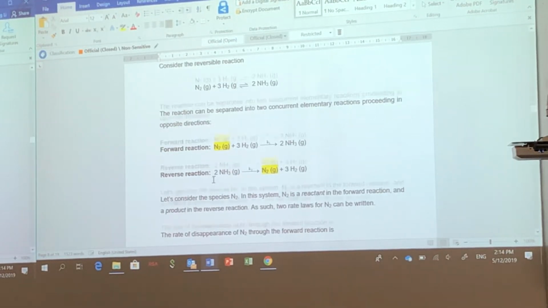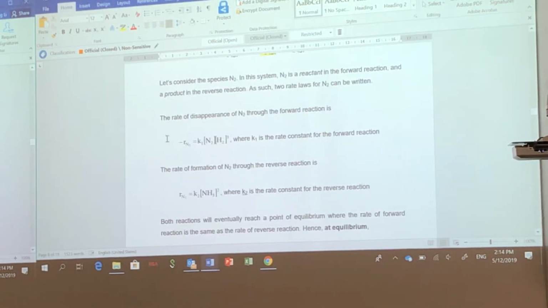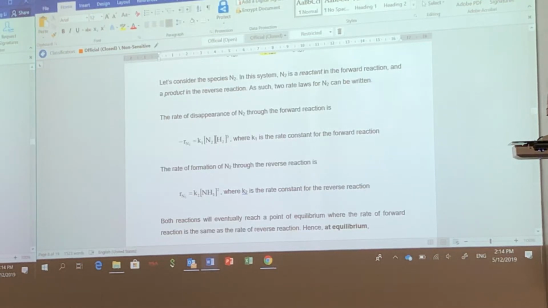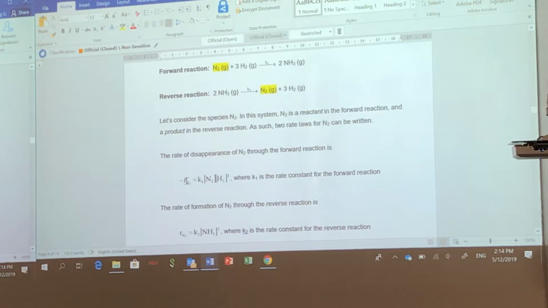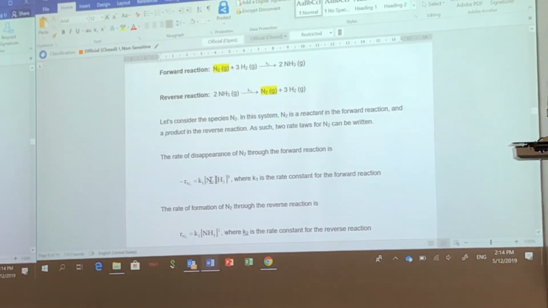Okay? So when we write the rate equation, please write properly like this. So at least you should write these few equations. You need to show your working. What is the forward reaction rate? Okay, for nitrogen, it will be K. Please take note. Some of you may confuse a little bit here because you are writing for minus R nitrogen. Some of you just write K nitrogen only. Is it correct?